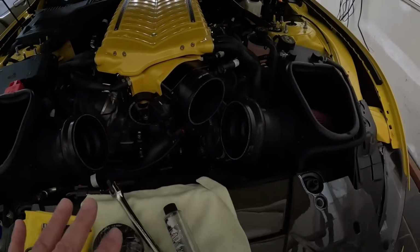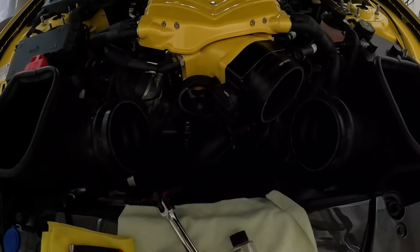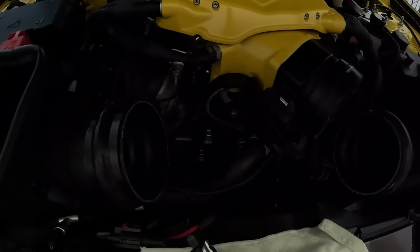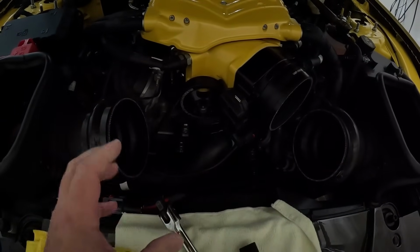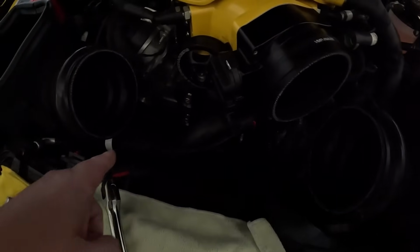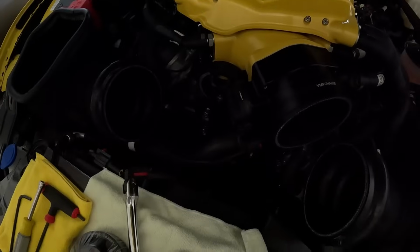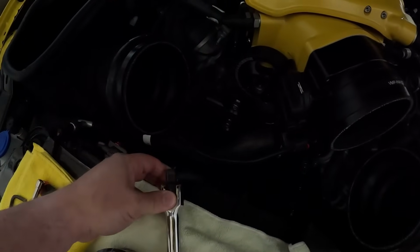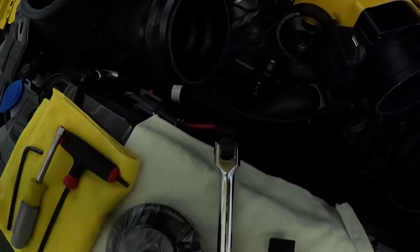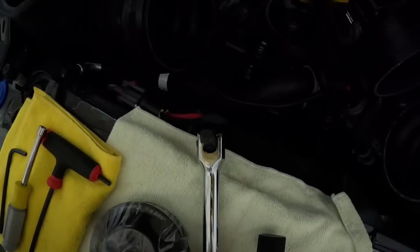Okay, with that out of the way, I have it sitting over there in the corner just to make sure I don't damage that. What you need to do is loosen up these bolts first, because the tension of the pulley is what holds it together. So that way you can take those off. And then what you're going to need to do on the actual tensioner from Whipple, there is a slot for a breaker bar. That size, I want to say it's the bigger, I get mixed up with my sizes. So what, a 3/4 socket size.